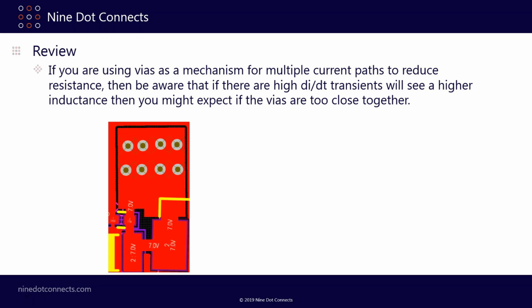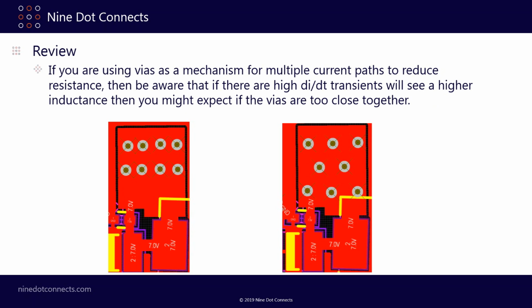For example, here's one. If I have a 7-volt circuit and I'm trying to put this into a power plane, my switcher's on the top, obviously, and I'm trying to put this current path into the board. Here's a couple of vias that somebody put into this copper pour to go into the board. A better way to do that was to separate the vias. Now I've reduced the mutual coupling, and therefore I've reduced the overall inductance. So now there's not as much impedance for that current to go into the power plane.